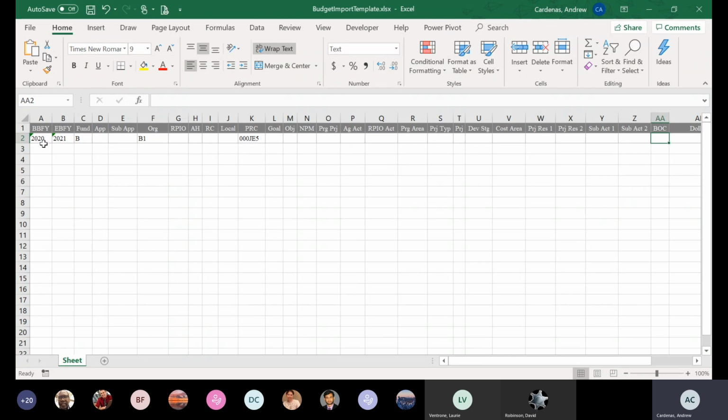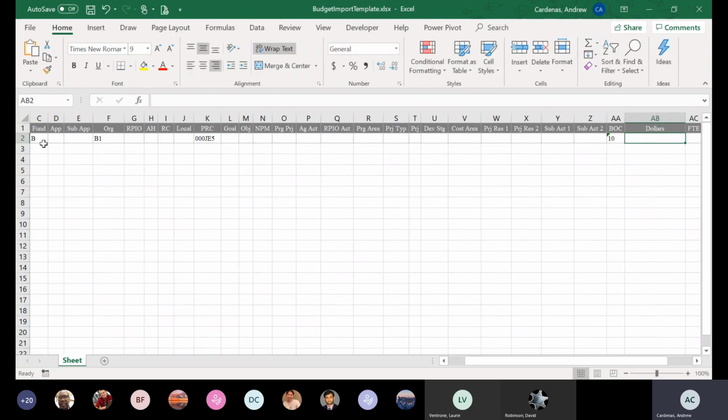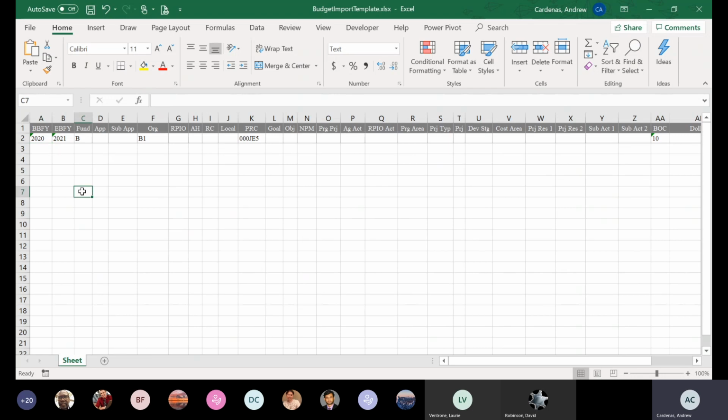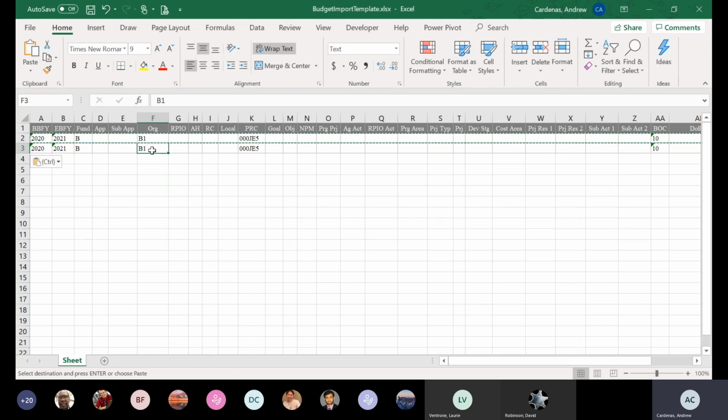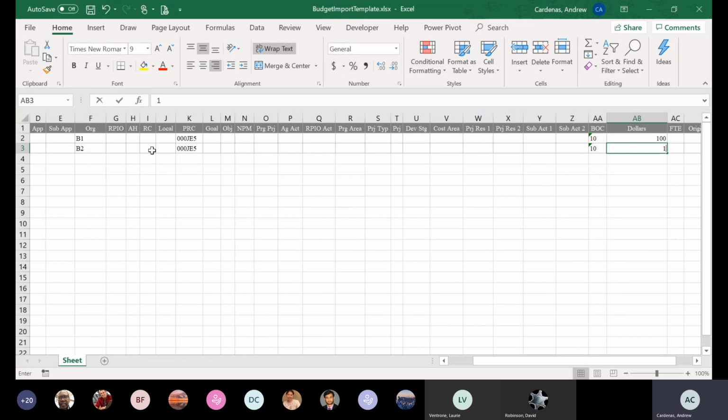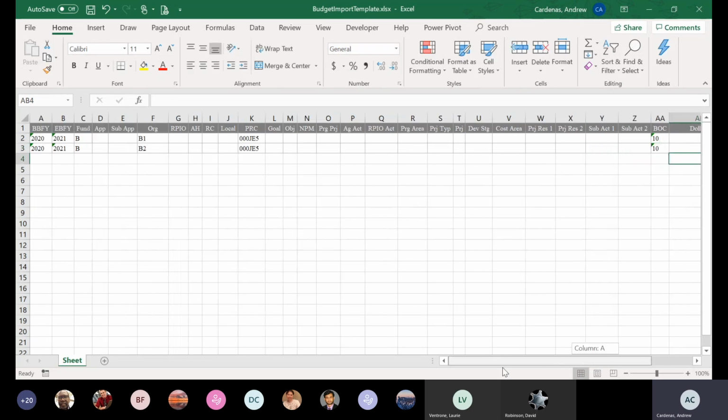And then if I'm putting this in the dollars version, I'm going to put 10. And then let's say I want to do 100,000, because remember BFS resource data entry and reporting is in thousands. I'm going to put in 100. And then that's one line of accounting, the bare minimum for that line of accounting. And again, you could do as many as you want. So if you just want to copy and paste, and then just change the number a little bit, you could do it all here in Excel. Once you're done, you just save it in your local machine. So I'm just going to save it. And then you go back into BFS.